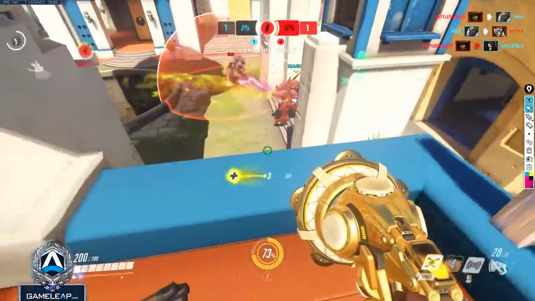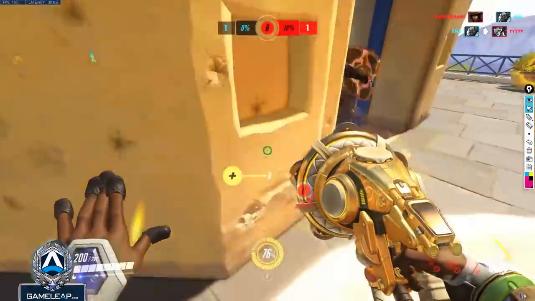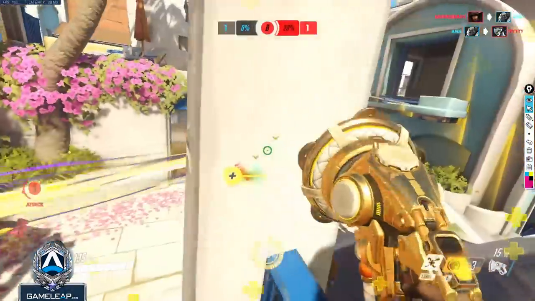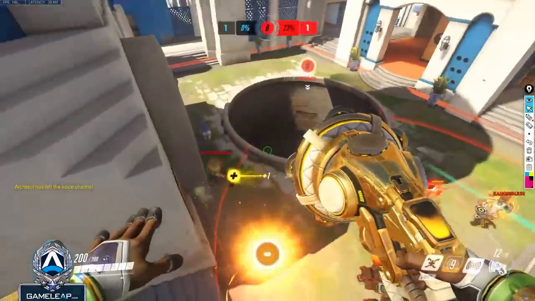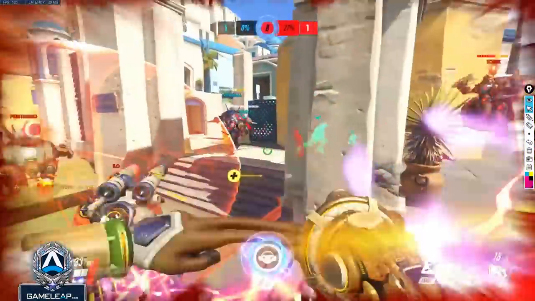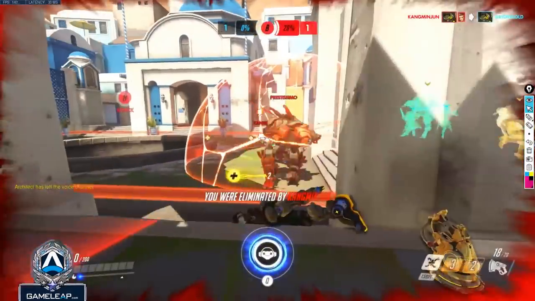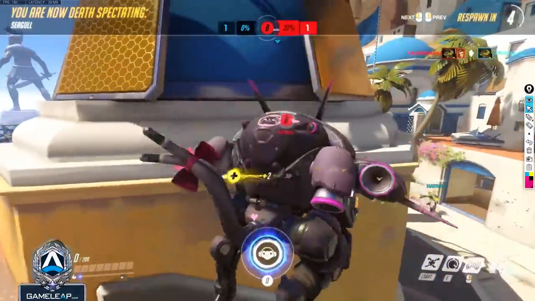Architect on Reaper actually tries the same flank route, I think 3 or 4 times in this game. And he dies almost every other time. It just comes to the point where he's so predictable. If you try the same flank route over and over again, it's just not going to work out for you. The enemy team's going to start expecting you to go that way, and the flank route's just not going to work out how you want it to.